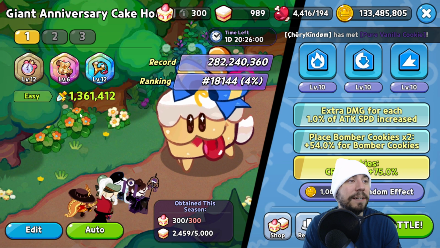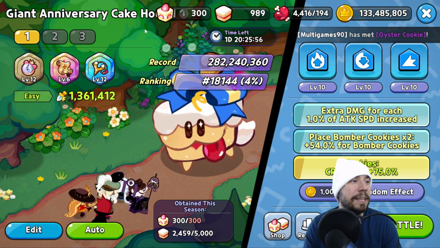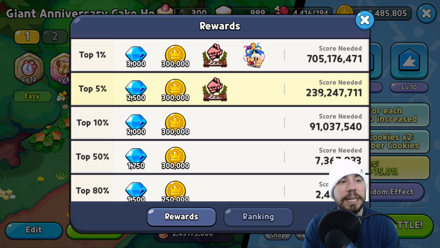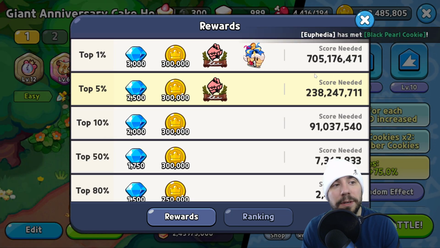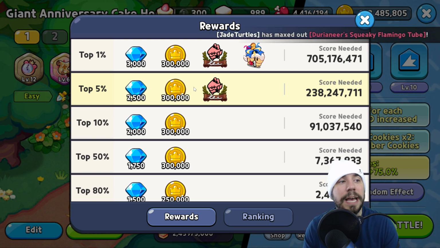Again, having a higher team is certainly going to drive a higher value. In terms of this as well, let's go ahead and look at the rewards. In order to get to that top 5%, you need to be getting about 240,000 in terms of damage against the K-Hound to get there. Great rewards there if you can do that.